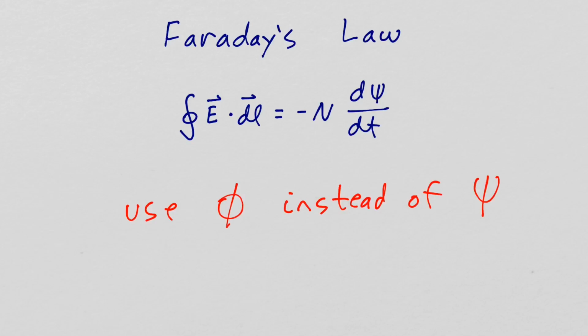In those videos, I use phi instead of psi to describe magnetic flux. Recall that your textbook uses psi for electric and magnetic flux, but more common is to use psi for electric flux and phi for magnetic flux. Other than those next two videos, I will continue to use psi for magnetic flux to remain consistent with your textbook.